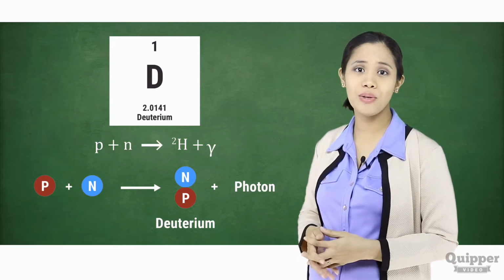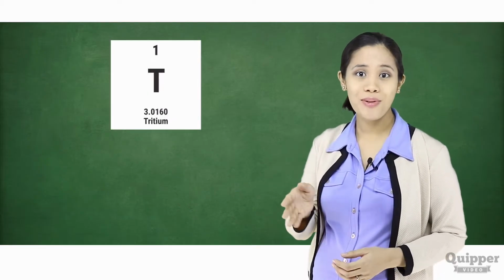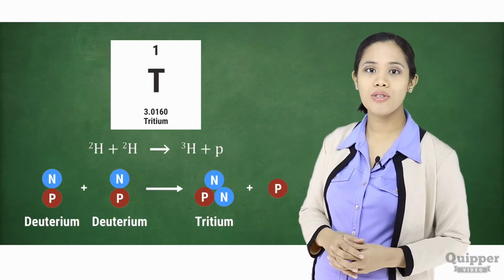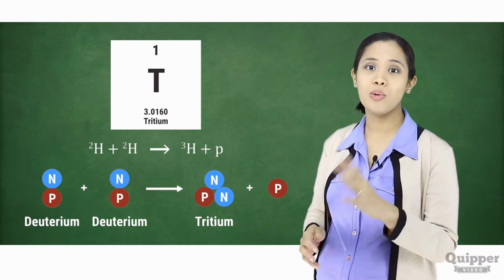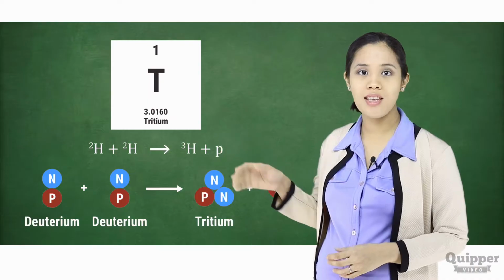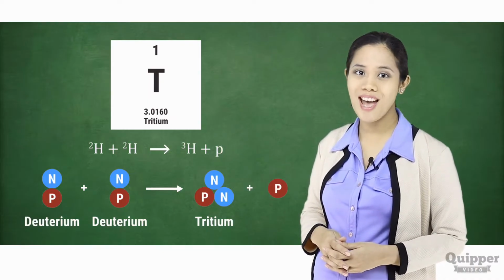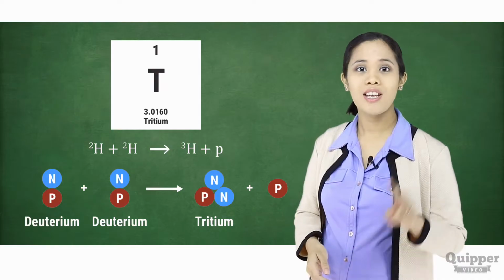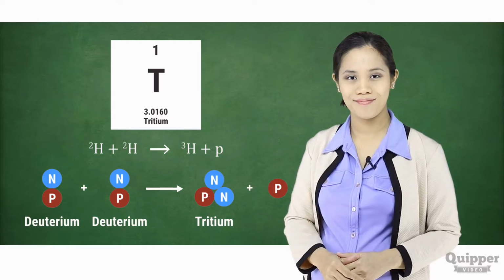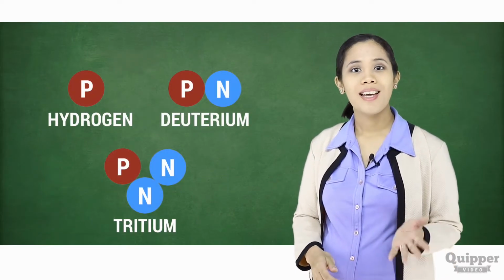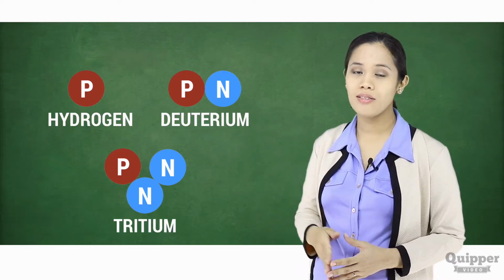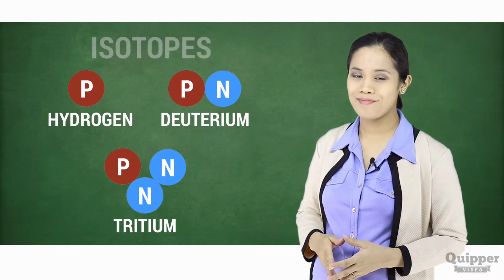What's next after deuterons? The tritium nucleus. Two deuterium nuclei were fused to create a tritium nucleus with one proton and two neutrons. In this equation, you can see that there were no particles lost in the reaction. There were two neutrons and two protons on both the left and right sides of the equation. So, hydrogen nuclei formed first, followed by deuterium nuclei, called deuteron, and then tritium nuclei.